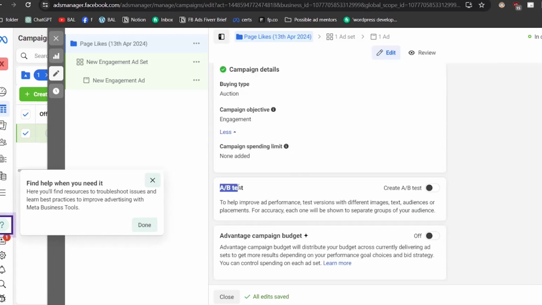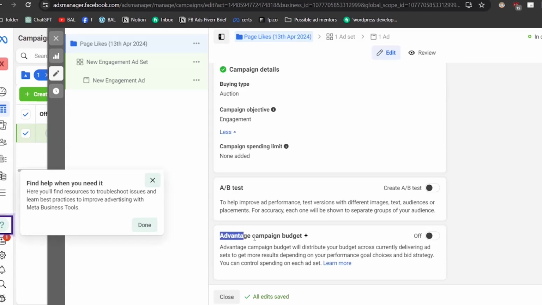Then the A/B testing. So what is the A/B testing? So A/B testing is basically testing the different variations of your ads at the same time. So like from the ads point of view, you can test one image ad versus the second image ad, or one image ad versus one video ad, or one short ad copy versus the long ad copy, one headline versus the second headline. So like these things, or even at the audience level, you can run campaign one for male, one for females, or like one for the ages from 18 to 30, and next 30 onwards, something like that. We are not doing that right now.